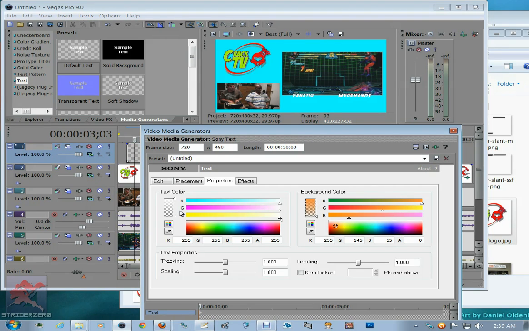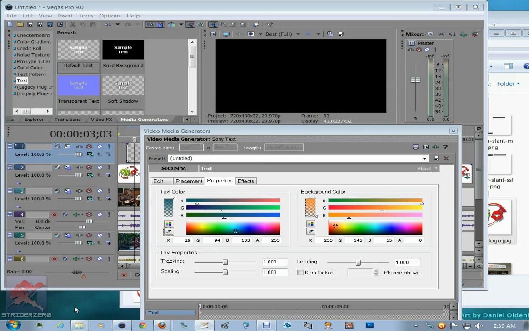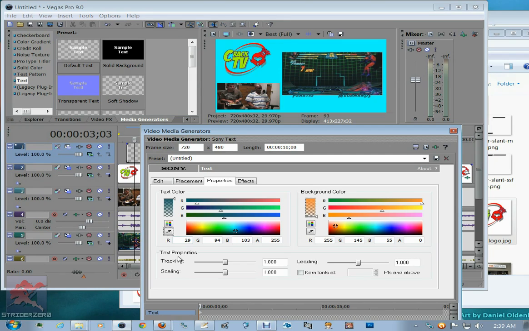Text color, again, you can use a color picker to pick what color you want, and it can be any color that's on the screen. So I can click this and I can actually pick this color that's on my desktop, so that became the text color. Or I can pick, let's say in a video, I clicked on it and I went up here and clicked on the color that was the text font of the logo. So now it matches the logo.